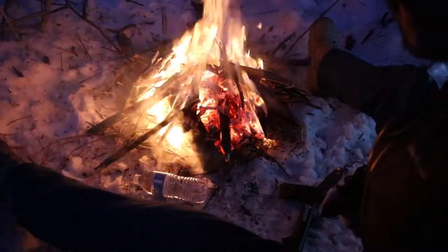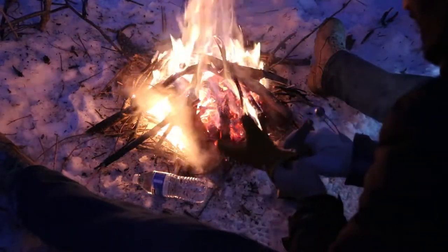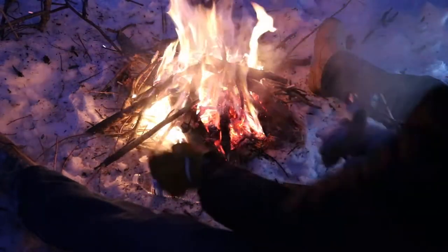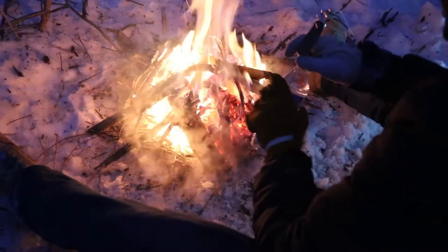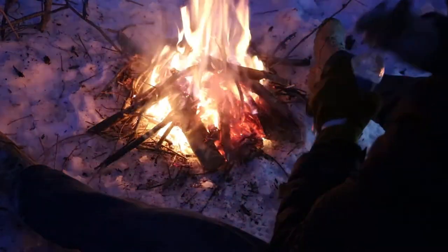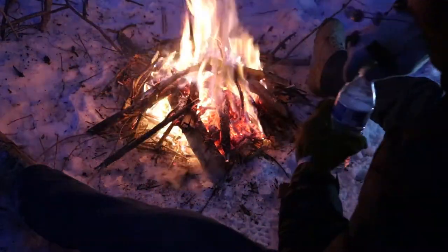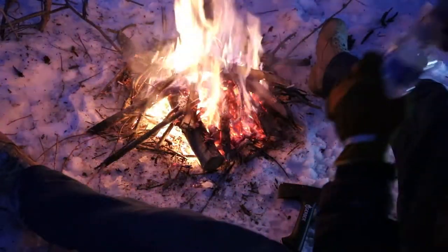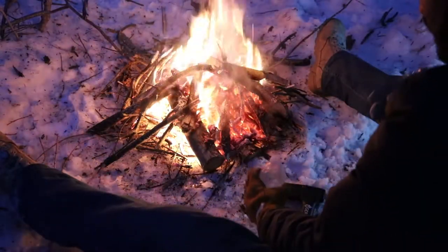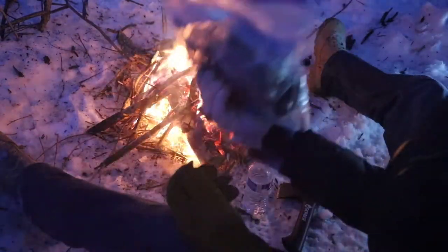I think we got ourselves a good bed of coals here. Got my water bottle next to it so it won't freeze, because that's my tea, that's my drink right here. Speaking of which, I need to get this open. You gotta do what you gotta do, right? Good enough. That's cold, though. This is my food. I think it's time to cook that thing.